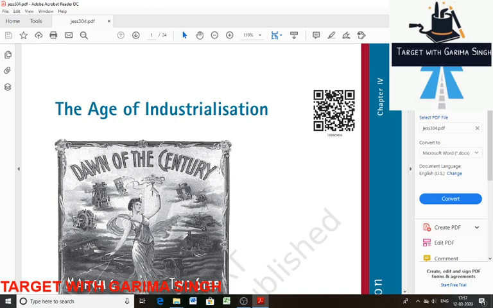Today I'm going to discuss the next chapter, that is the age of industrialization. In this one we will discuss the various inventions that happened and led to the age of industrialization. Basically, machines came to be used more and labor less. So machines come into the picture. Let's discuss the age of industrialization through the question and answer part. Let's move on to the question part.